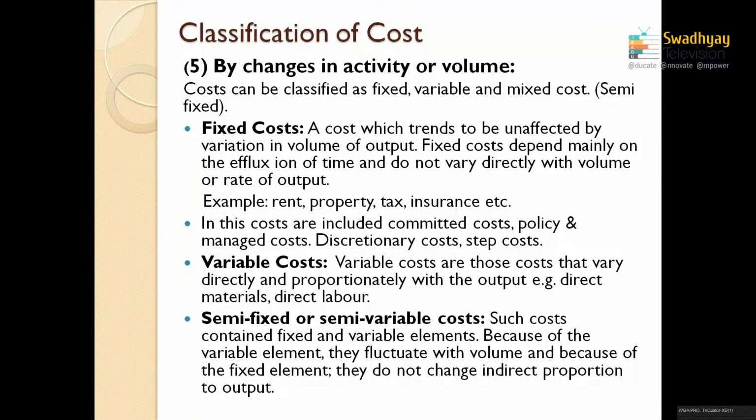So that means the salesman salary in this regard is a semi variable expense. Why? Because up to 10,000 units his salary remains the same, it would not be changed, but after that, with an increase of 200 units in sales, automatically his salary is also increased proportionately to the amount by which sales have increased. So that is what semi variable expenses are. Fine, this is all about the classification concerning activity or volume.